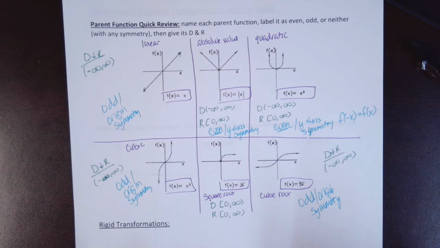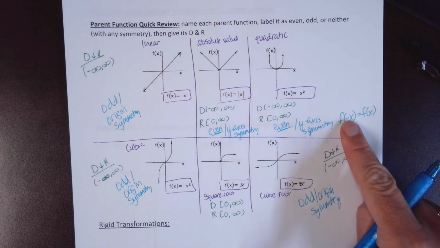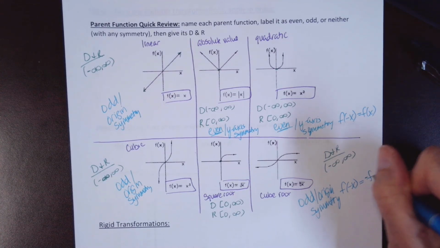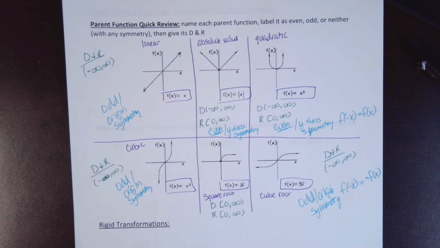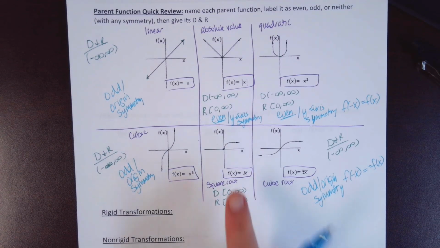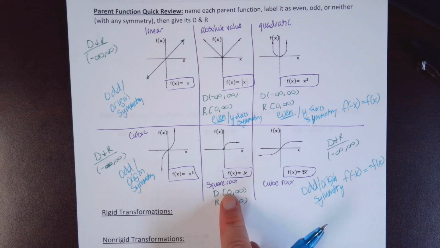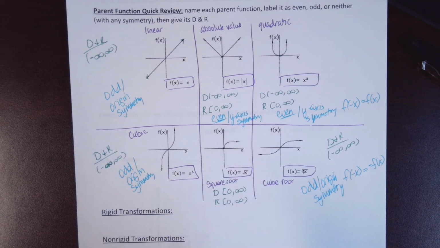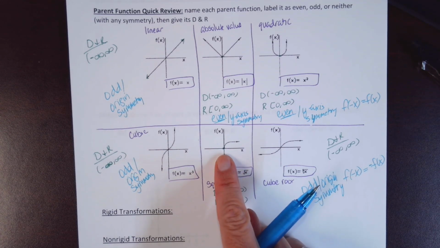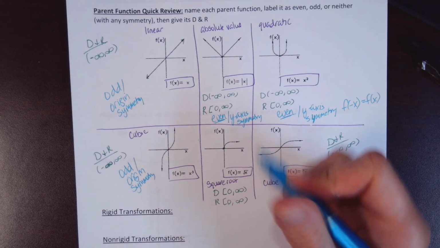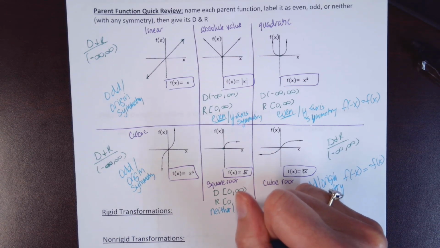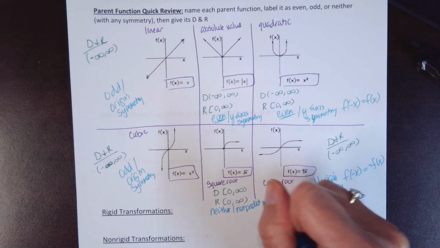Symmetry. Mathematically, instead of plugging in a negative x and nothing changes, if I plug in a negative x and it's odd, everything changes sign so that I get out the opposite of what I started with. My square root function, with its limit on the domain and limit on the range, doesn't pass either. It does not pass the symmetry test as even or as odd. So we label it as neither even nor odd, and we say that it does not have predictable symmetry.